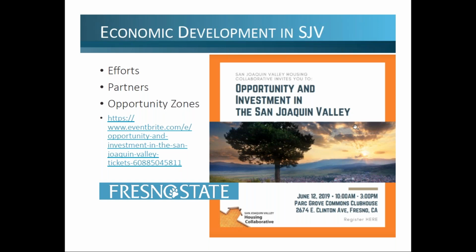In the state of California, there's 879 opportunity zones dispersed throughout census tracts that have been identified as communities that are in need of further investment. In the San Joaquin Valley, we have 157 opportunity zones that span our 8-county region, with San Joaquin County up in the north, just south of Sacramento, to Kern County in the south, just north of the Los Angeles Basin, and everything in between. So there's 157 opportunity zones that have been identified here in our region.